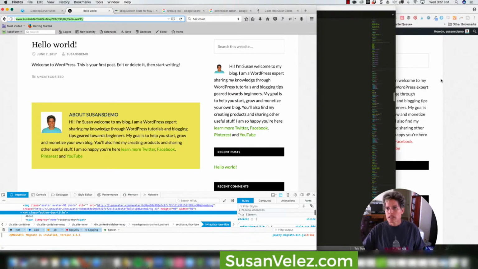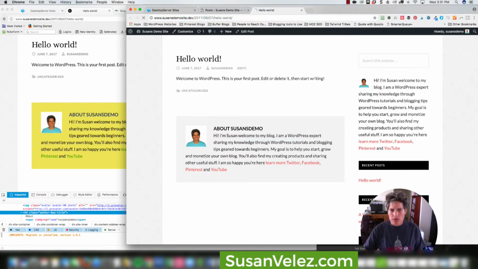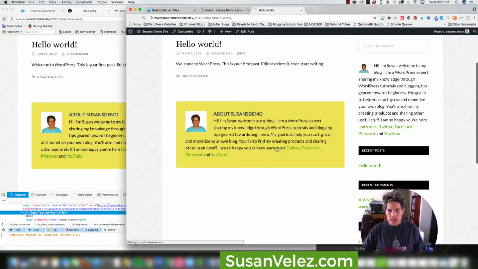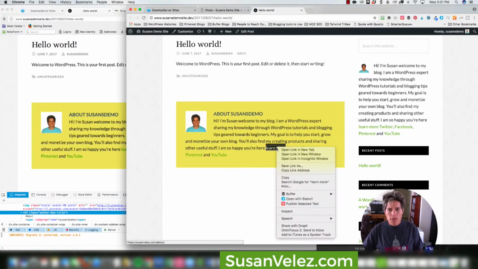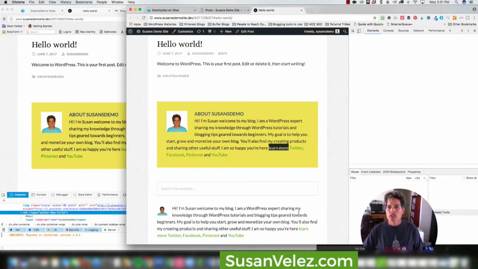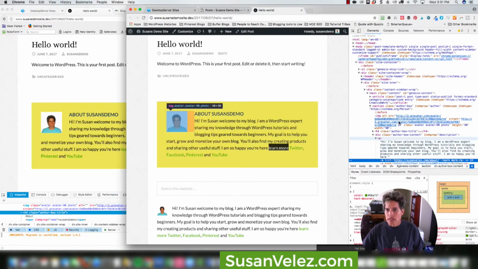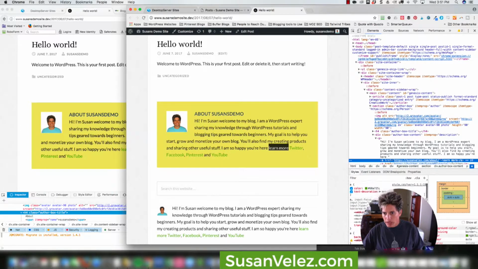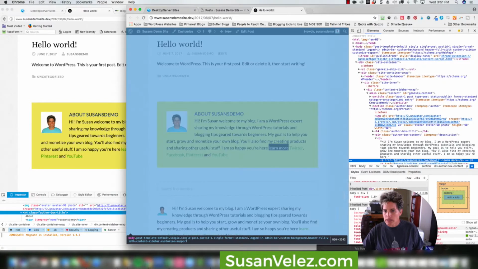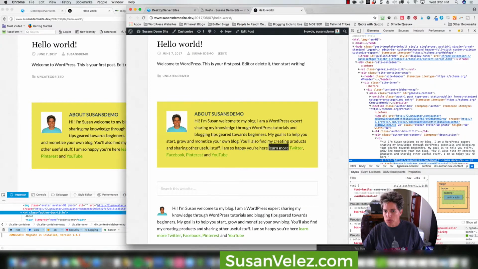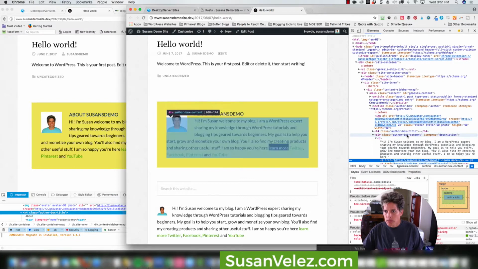Let's see if we can find out what this is in Chrome. So we're going to refresh this, and then we're going to do the same thing. We're going to inspect this element, but we're going to go ahead and do this with the Chrome Web Development tool. And then this will tell us where it's at. So we know it's the A, but we want to actually target this actual A for the author box.